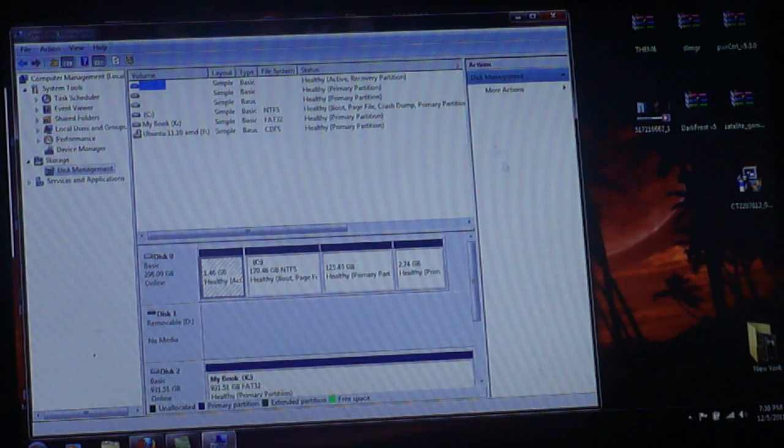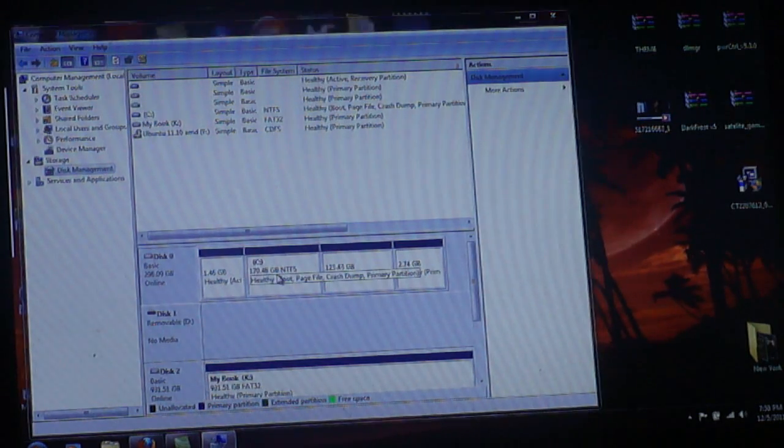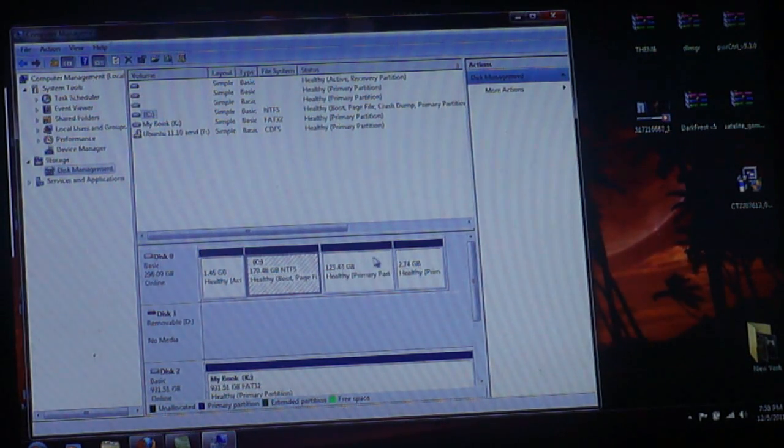So I'm going to go to disk management here and I'm going to make a partition for Ubuntu. Now Ubuntu is installed on a GUID partition table, and right now this is my primary disk. This is where I am right now, the C drive, which is my Windows. And this right here is, believe it or not, the one that I'm running my Ubuntu off of. And then I got a backup partition for both.